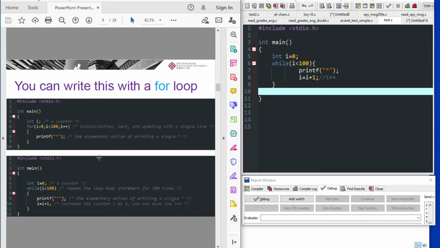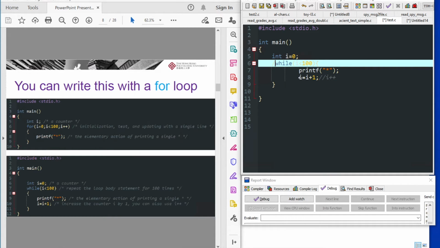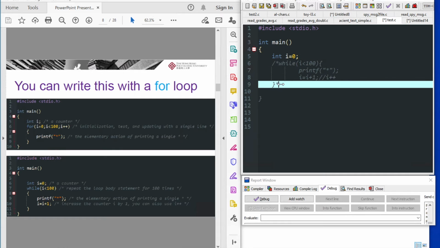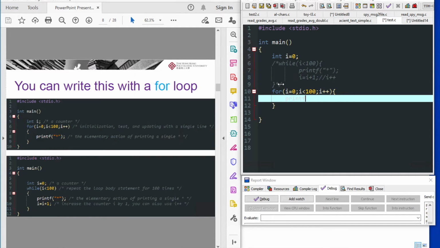Okay, let's move on. And we can actually write an equivalent using a for loop, as I have shown here. Let me comment out that while loop and write an equivalent for loop there. You will see it's basically the same.